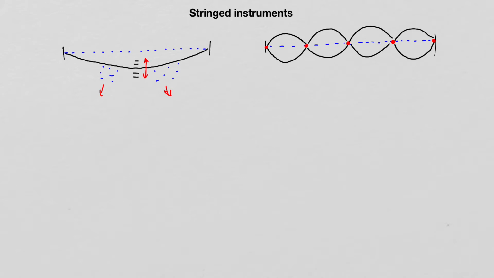One important piece of information to keep in mind is that a string can accommodate multiple waves with different frequencies at the same time. So here we have only a single wave with its own frequency shown, but on that same string there can be more than one wave existing at the same time, so they will all work together to produce an actual melody, if you will, by combining the different frequencies together in a meaningful way. So the collection of all frequencies that can exist on the string is called the harmonic series.